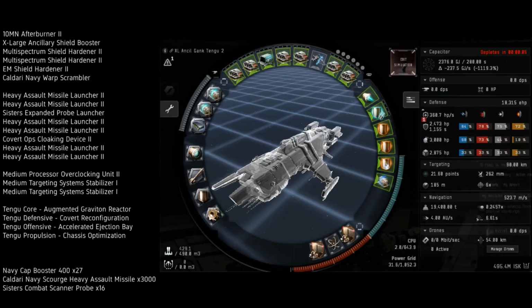The second fit I have for you is for the Tengu, my go-to for both DPS and tackle. It excels at catching and killing battlecruisers and above, so battlecruisers and battleships mostly, raiders. It has heavy assault missiles, which do up to 1000 DPS with my pretty good skills, and it has a single extra large auxiliary shield booster with 9 cap charges. You want to run this constantly overheated, as after the 9 cap charges are over, you'll either have to kill the target or warp off, since you have no way of surviving after that.